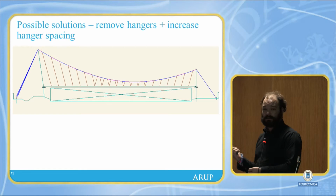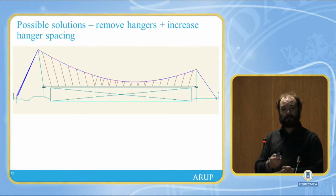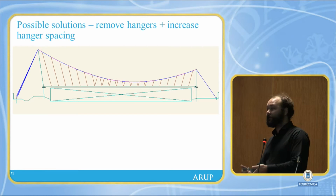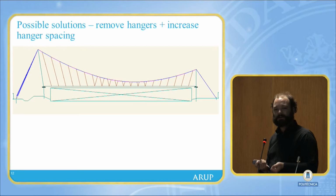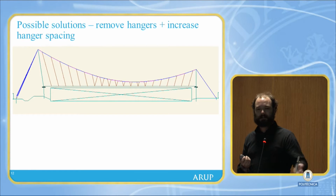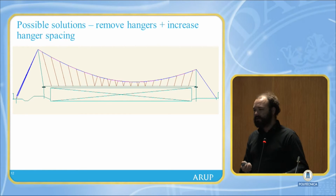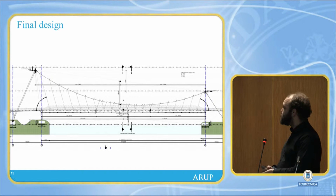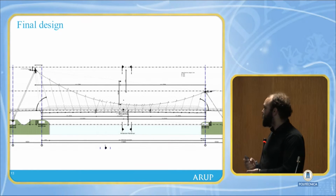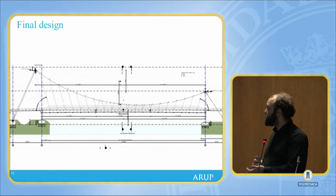It's a bit difficult because it takes me 6 hours to get the drawing, make the model, do the form finding, and calculate if they're going to lose all their stress or not, while the architect can spit out suggestions and alternatives in 6 minutes. It's a bit of a problem. This is the final design as is. They hopefully start building it in half a year. The contractor is now busy with the design as well.